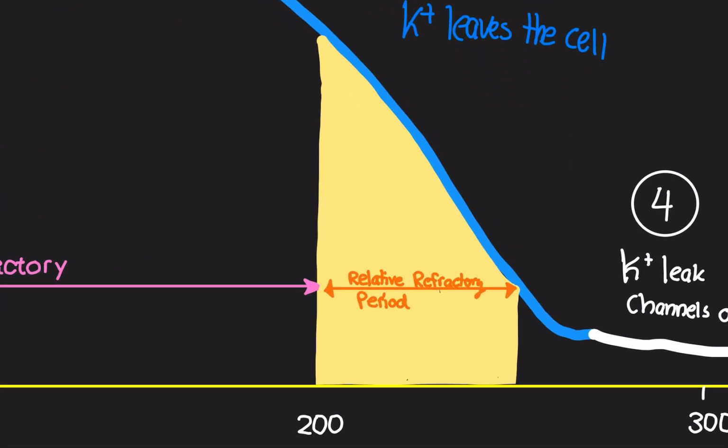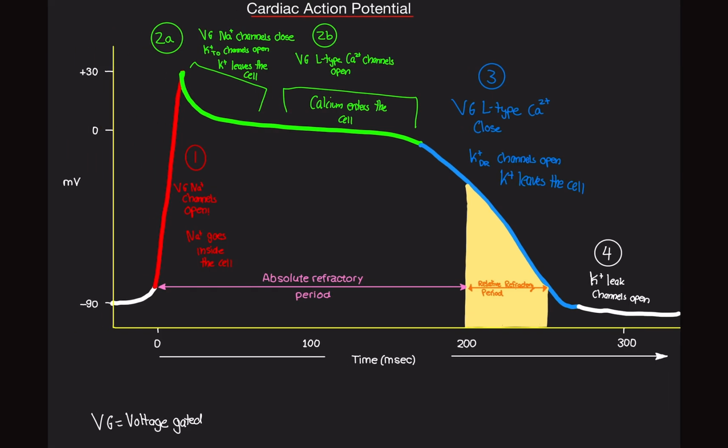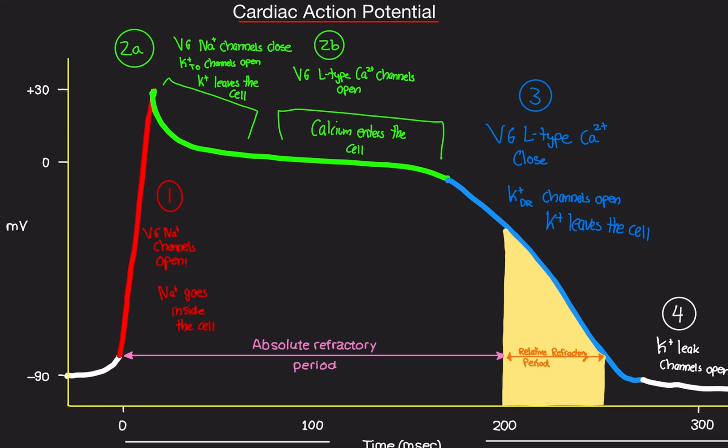The relative refractory period is kind of short. And this is accommodated with larger, faster heart rates. For example, if you were exercising, we may not wait all the way back to get to negative 90. We'll fire an action potential and have the muscle cell fire here again, say if you're working out. So that is why we have a little bit of a shorter relative refractory period. I hope this makes sense. And that actually concludes the cardiac action potential.